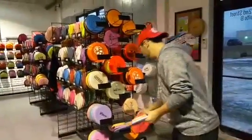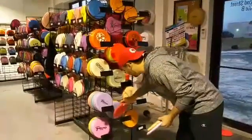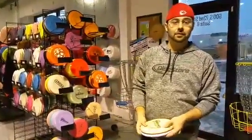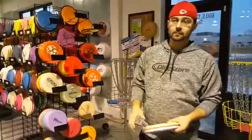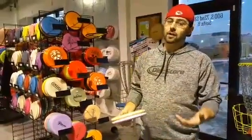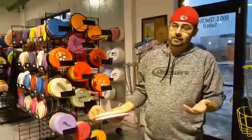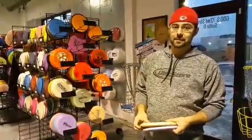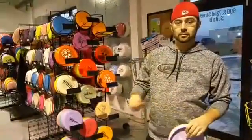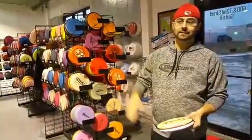Single disc challenge. You ever done one of those, and what would you choose? If you're gonna do a single disc challenge, you're still gonna need a little distance out on the course, so you're probably gonna want at least a mid-range. If you go driver, you're all of a sudden not being able to putt. I don't putt really well with my high-speed drivers, just me. Maybe some of you guys out there do, but I probably want to stick to a mid-range, so I still have some control around the basket, but still able to pop out a little bit of distance.